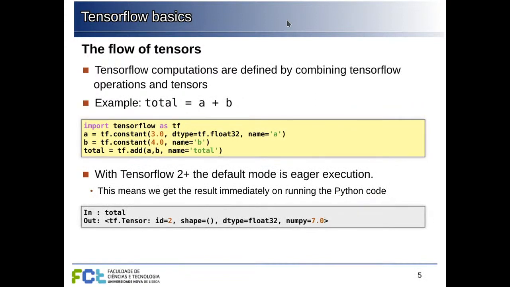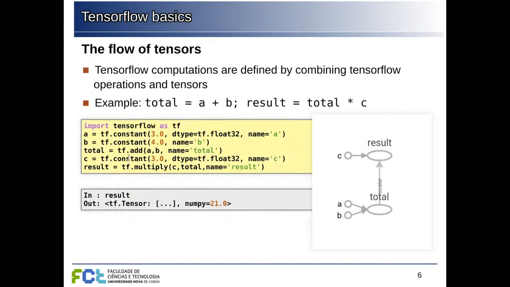So if we are using eager execution in TensorFlow, the default is to, when you run this script, TensorFlow will execute all these computations, and then in total you will have a tensor. It is just a scalar, it doesn't have a shape, and it has this value here. So you have this NumPy method on your tensors that can be used to obtain the values inside the tensor as a NumPy array. But note that tensors have a lot more code behind them, because they need to know how to do all of these things in the computation graph and keep the names and things like that.